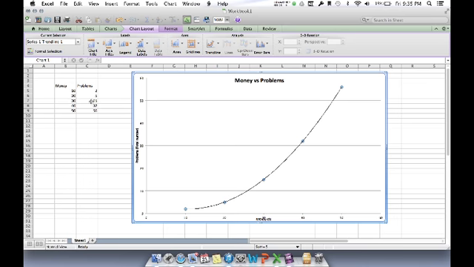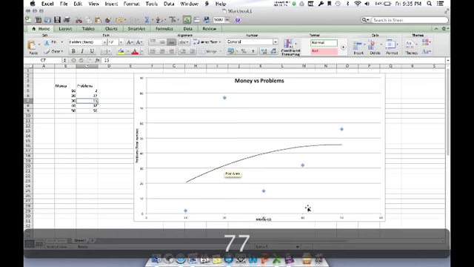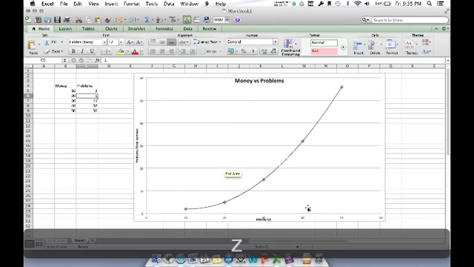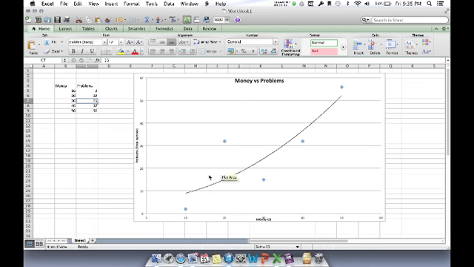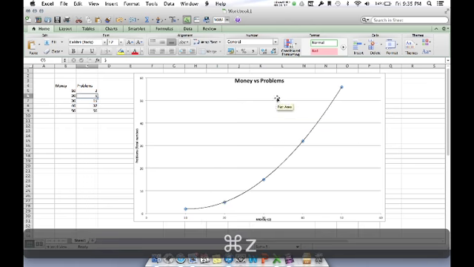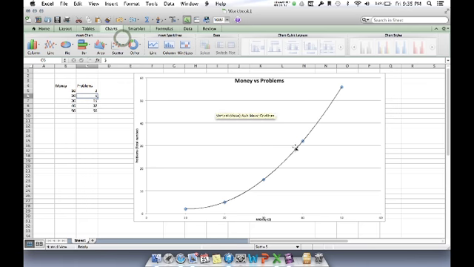And you can tell the difference because if I have one outlier, like let's say that this number goes up to 77, or that's a little too extreme, or like say 32. My trend line doesn't just connect the dots, it still describes the overall pattern. Okay, so that's the importance of the difference between a trend line versus a chart that just connects all the dots with one smooth curve.